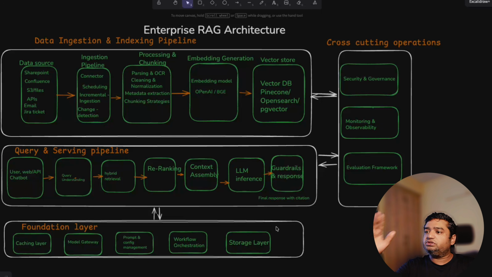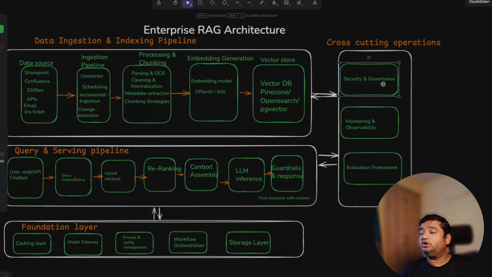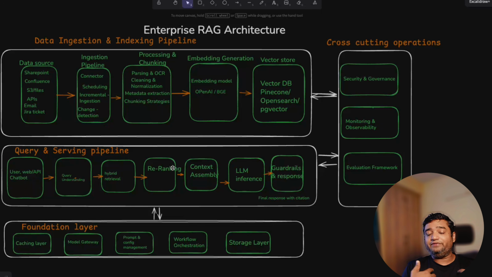Now, across all of this, horizontally, we have one thing called security and governance. This guardrail is for the information. Security and governance is for managing the users: which user is logging in to give the query, and which user has permission for a particular department. For example, if I'm asking a question about the finance department and I don't have permission to ask in that area, that needs to be handled in the case of security. Governance should be put in place. Governance means rules and protocols for all this process.